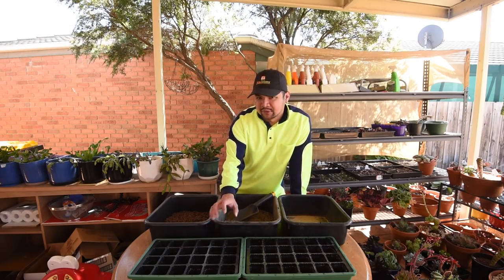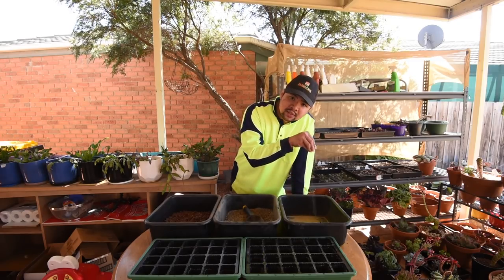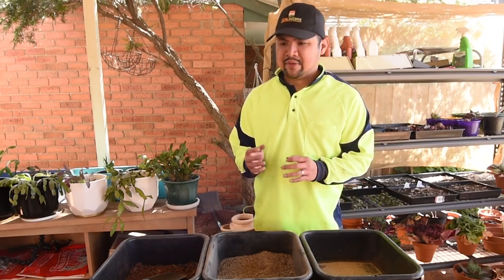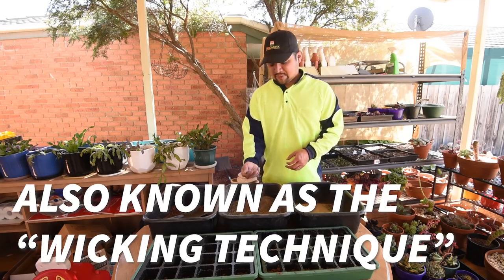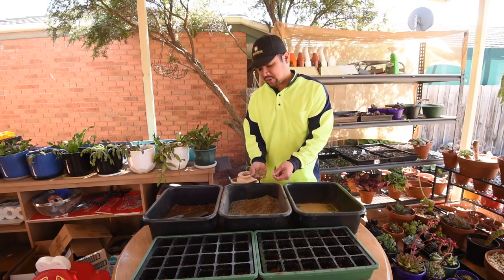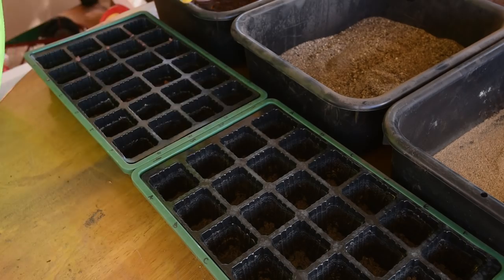I'm thinking of filling up maybe one third of each cell with scoria just as filler, another one third with the soil mix, and then I'll sow the seeds on top and sprinkle fine sand over them. With my seed growing attempt last year I used a mix composed solely of soil mix with no fillers at the bottom. It was fine for a while but I found lots of trouble keeping water at bay — because I water them from the bottom using capillary action, and the very fine particles allow water to keep wicking up. Having particles this fine all the way through also risks them falling out of the drainage holes, and while I don't want the mix to dry out quickly, I also want to prevent the seedlings from sitting on constantly wet soil.